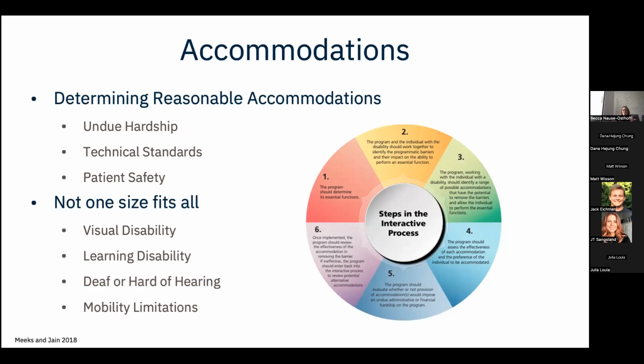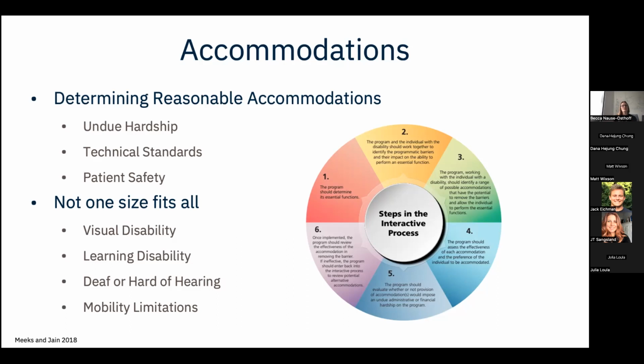That brings us to accommodations. And I would say understanding accommodations in medical education is one of the most important aspects of this talk. And I will say also, notably, the interactive process, which is pictured here, is not something that the faculty are doing. So the accommodations can only be granted by a disability service office. So as a student, disability services is who you would want to work with to have your accommodations granted. But I think it's a good idea for everyone to understand the broad strokes of what goes into granting accommodations.